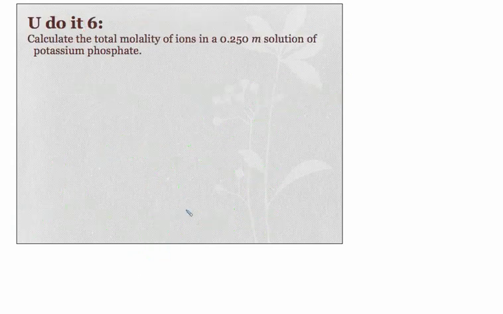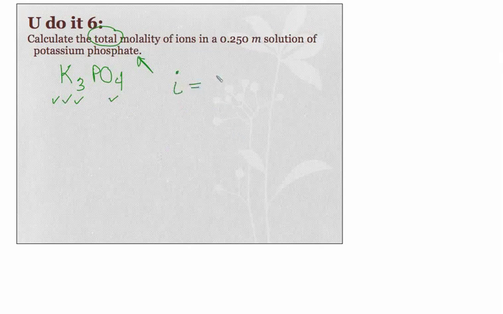Now let's take a look at one more example. We're looking at the total molality of ions. We have potassium is +1, phosphates are -3, and you know what my saying is about knowing your polyatomic ions. You have to get those down to memory. Now in this case, I'm going to end up with 1, 2, 3 potassium ions and 1 phosphate ion. We've used this symbol i before, and we're going to see it again soon. i is equal to the number of particles in solution. Now it's a little bit simplified view. It's not always exactly 4, but that's all we will deal with.